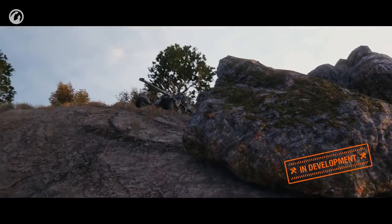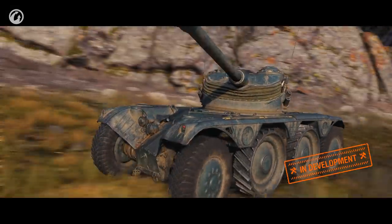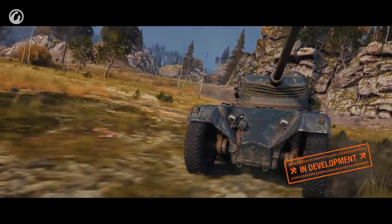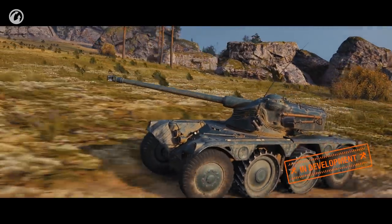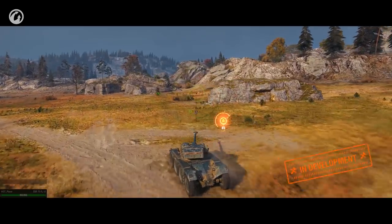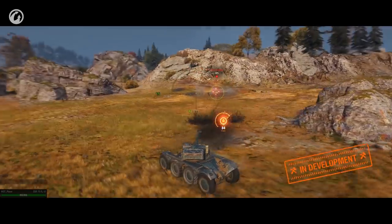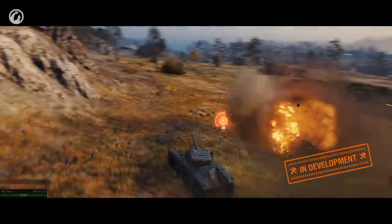Using auto-aim at high speed is not easy—it's shaky and your enemy's silhouette isn't getting any bigger. So we devised a so-called lock-on feature for wheeled vehicles. With it, you lock onto your target not only by clicking on an enemy's silhouette when your reticle is on it, but also by clicking close to it, making locking onto someone more likely. Please note that the auto-aim cannot lead your target, doesn't work in sniper mode, and doesn't fire by itself.